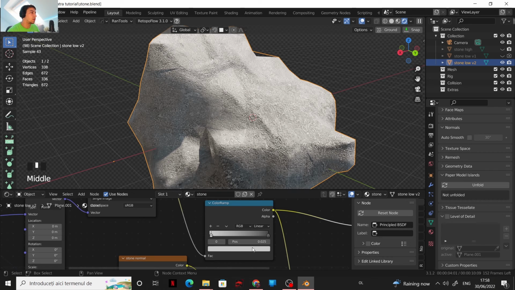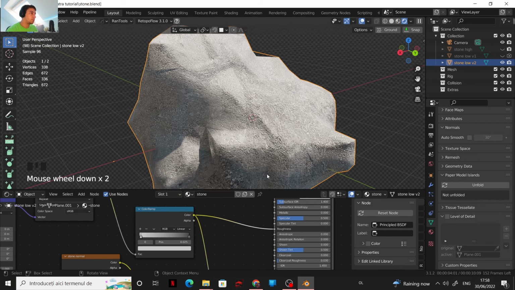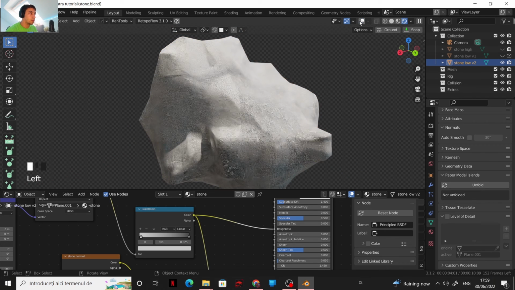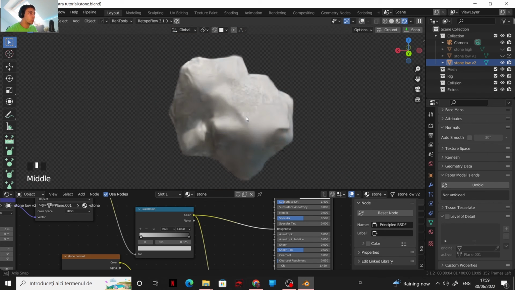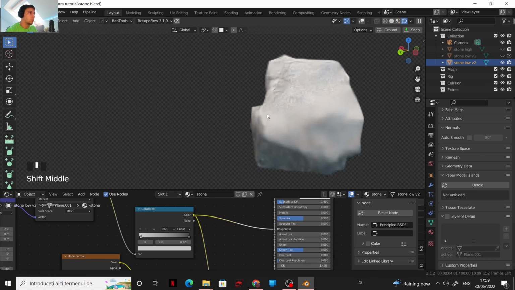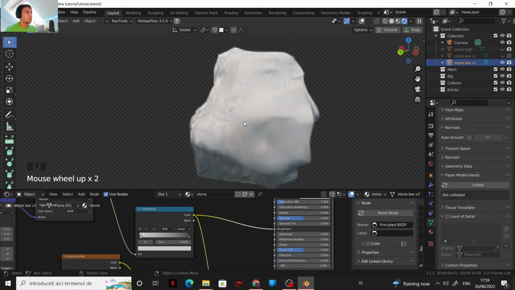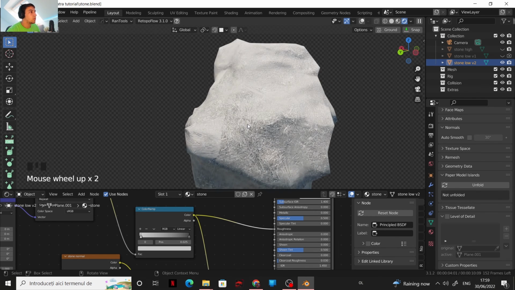I have to leave it to white for the roughness. Now that's the stone.